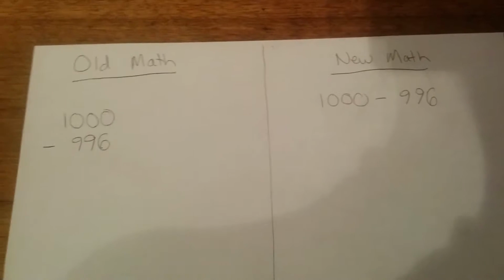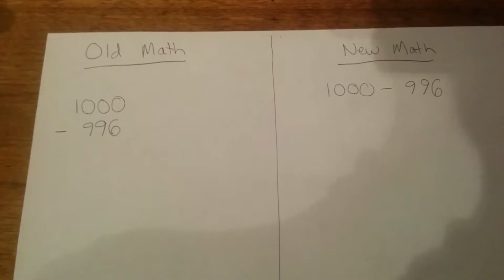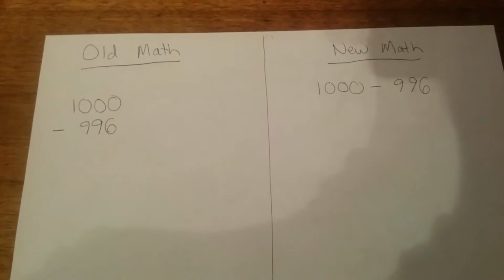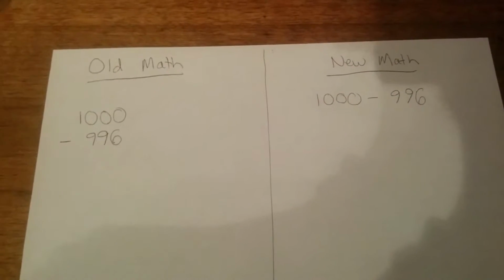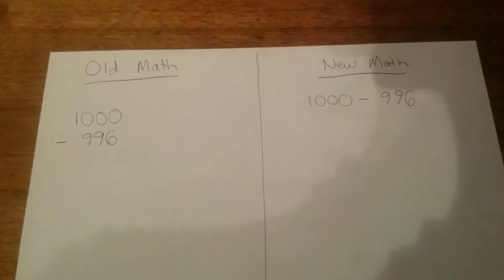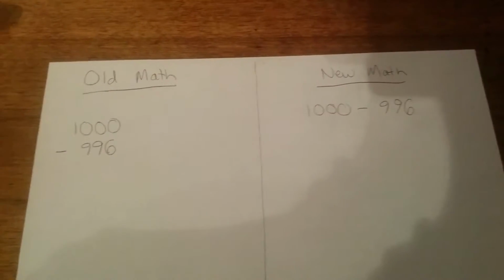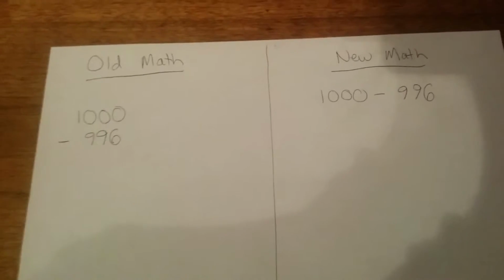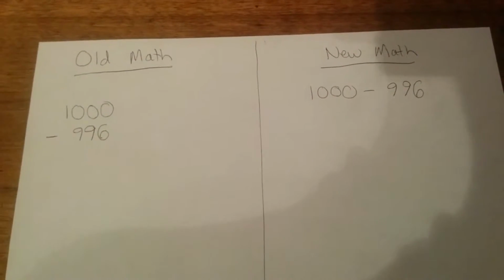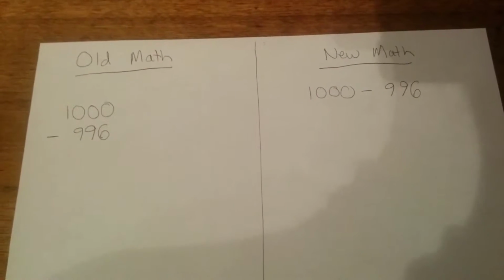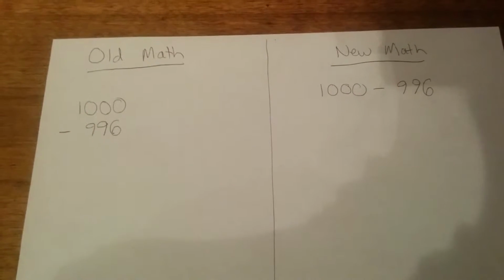in all of these videos that people post, where they have this argument about new math being worse than old math, they post mathematical problems that are geared to make their point for them, right? In other words, they choose math problems that are going to look ridiculous when you work them out using new math. So now let me show you the reverse of that. Let me show you an example of a math problem worked out using old math and new math that makes old math look ridiculous. All right, so the problem is 1,000 minus 996.